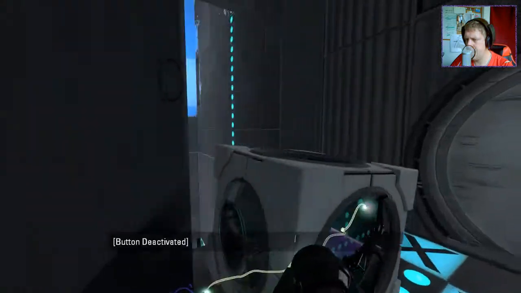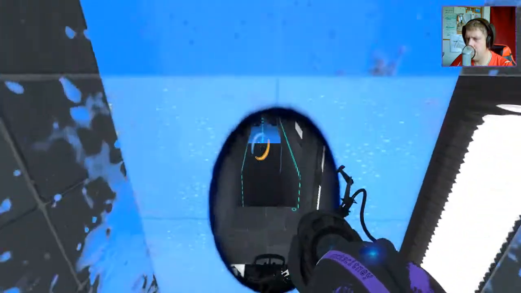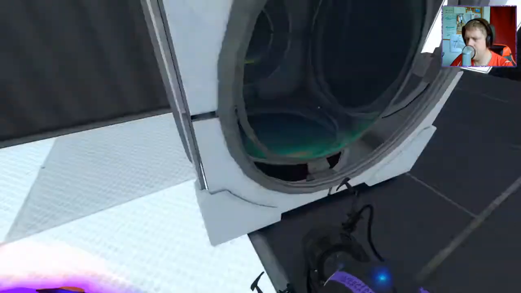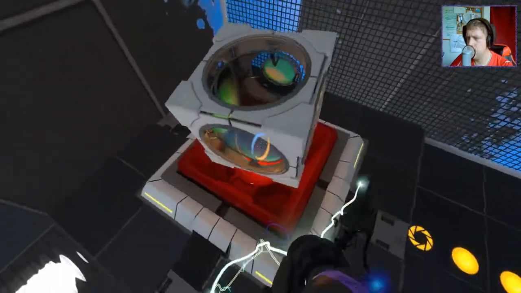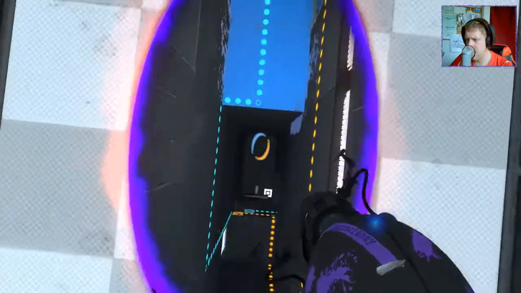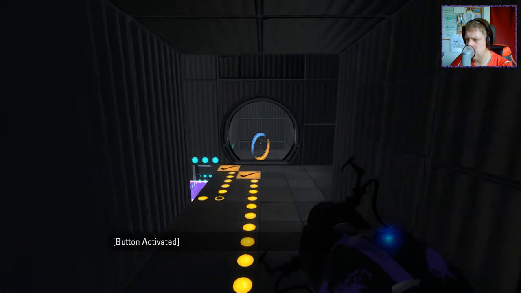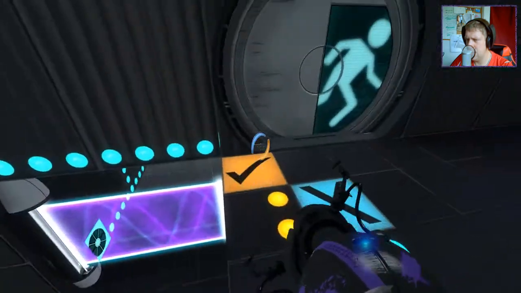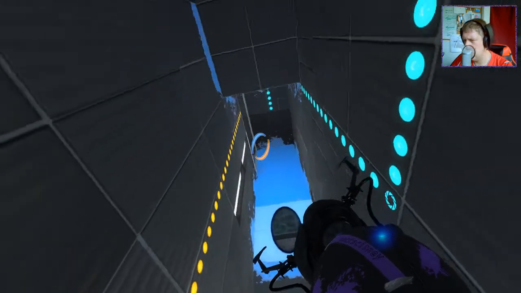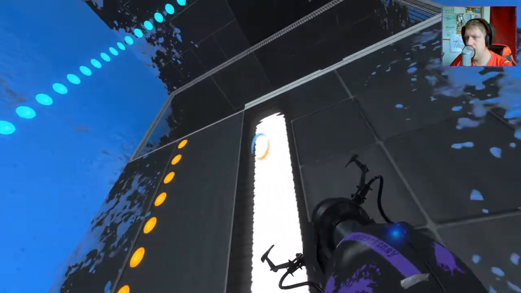All right. We'll leave you here, my friend. We'll be back, don't worry. No, get down. Weighted cubes calibrated. All right, so now we go back up to here, I think. I guess. Stand on here. And then what? I don't know. This.